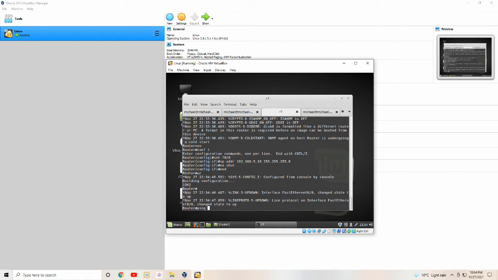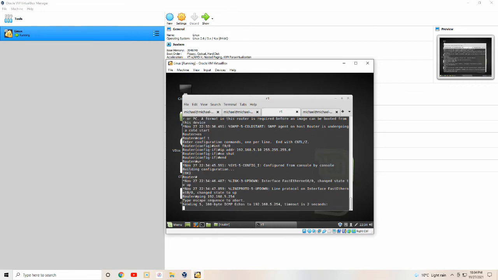Test connectivity between your Linux Mint and your router by sending pings from your router to your Linux Mint, and vice versa.